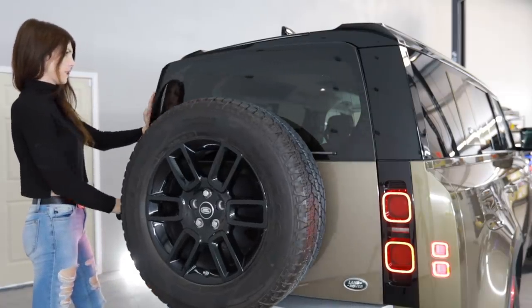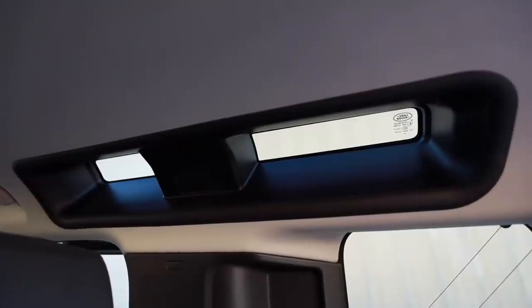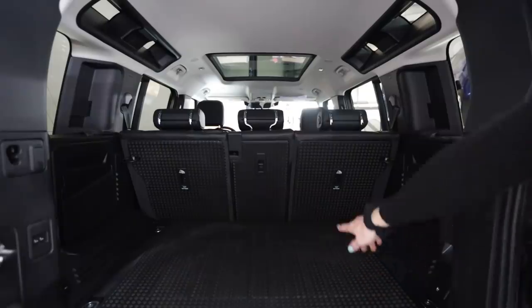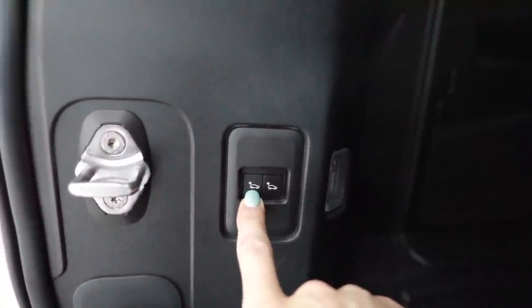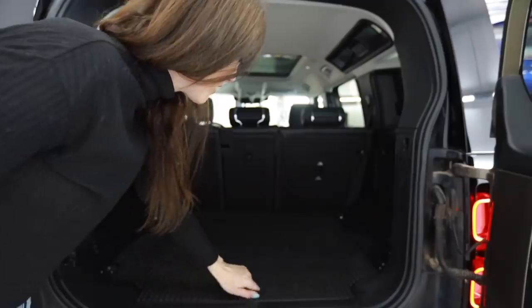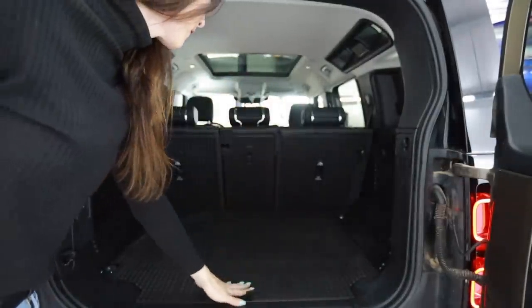This is so cool back here. I love the little windows up on the sides. The material they use on the bottom of the floor and on the back of the seats is so durable and rugged feeling. No way — there's a button right here so you can lower the rear end if you gotta load stuff in. It's got a little power inverter, 110/180 watt. And there's storage and foam under the floor.